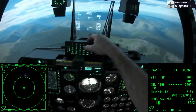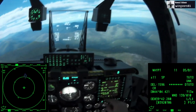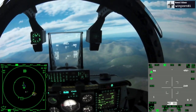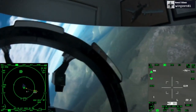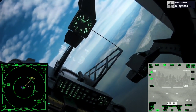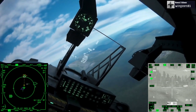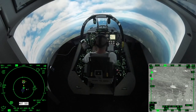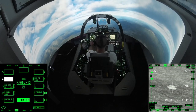Northing 039207 06 Easting. It should be pretty close to me. It is TGP. Slew that to my target. It's just over here somewhere. Gonna have a Maverick. My last one.